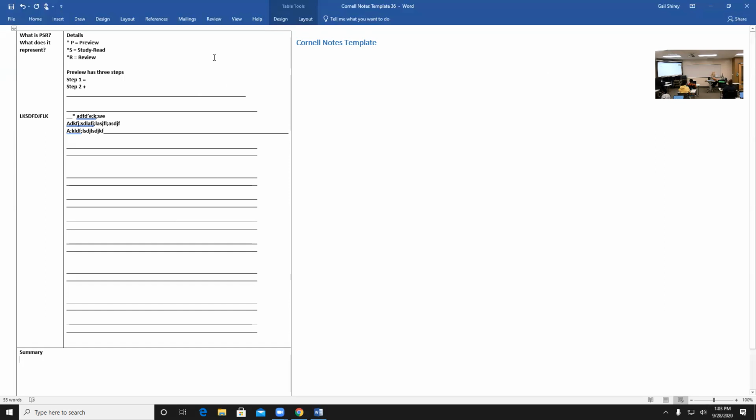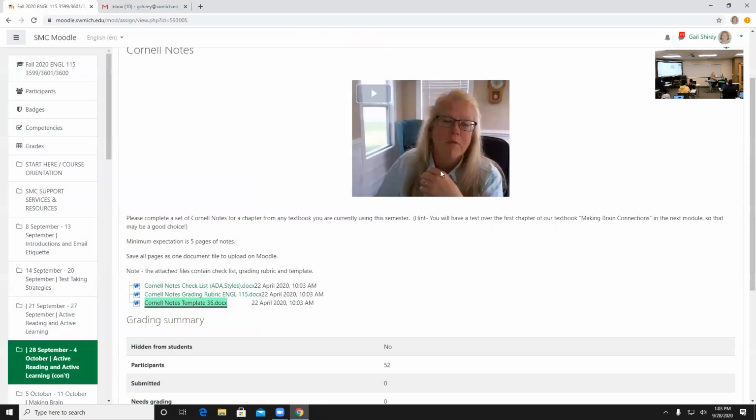Now, also on the sheet, does everybody remember what else? Well, no, you probably don't. So let me get out of this and we'll walk through this. So that's a template. It's an interactive template. If you don't want to do it electronically and you want to go old school and write them out, no problem. You're going to have to take pictures just like you did with the annotating. Take pictures and then upload them to Moodle, just like we did with the annotating. But I do absolutely understand if you want to go old school and write them out.